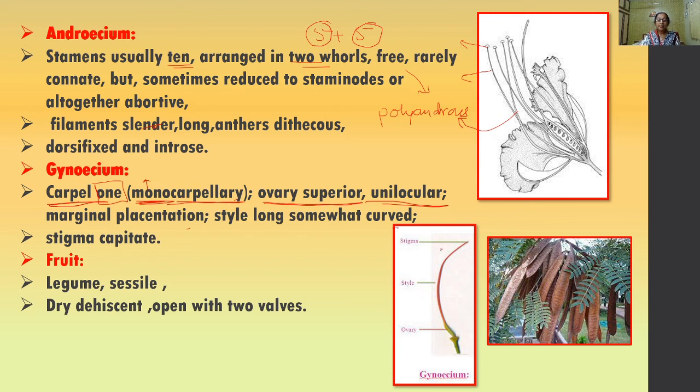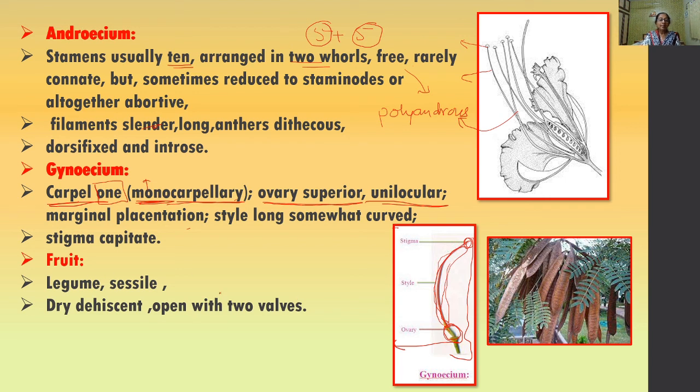So, this is the single gynoecium I have shown here. This is the stalk, and the thalamus, which is cup shaped. This is the ovary portion, which is green in color. This curved part is the style, and at the apex there is the stigma. So, the stigma is capitate, the style is long and curved here, and this greenish colored portion is the ovary, which is somewhat elongated and present on the cup shaped thalamus.